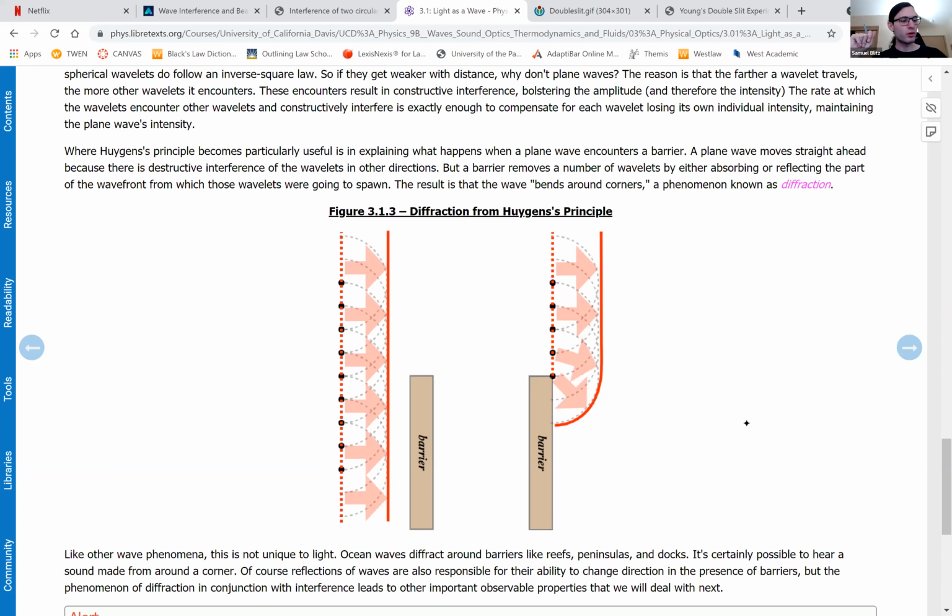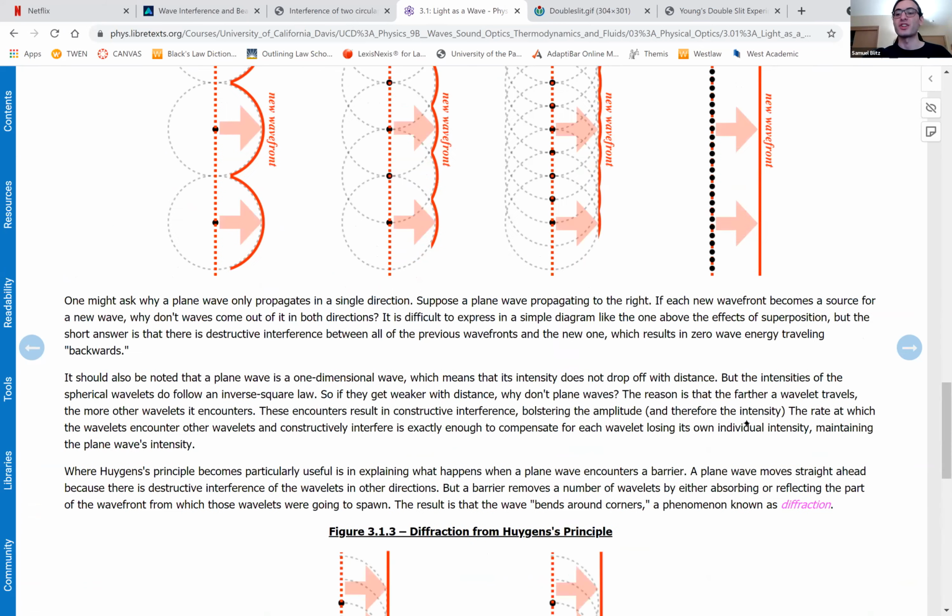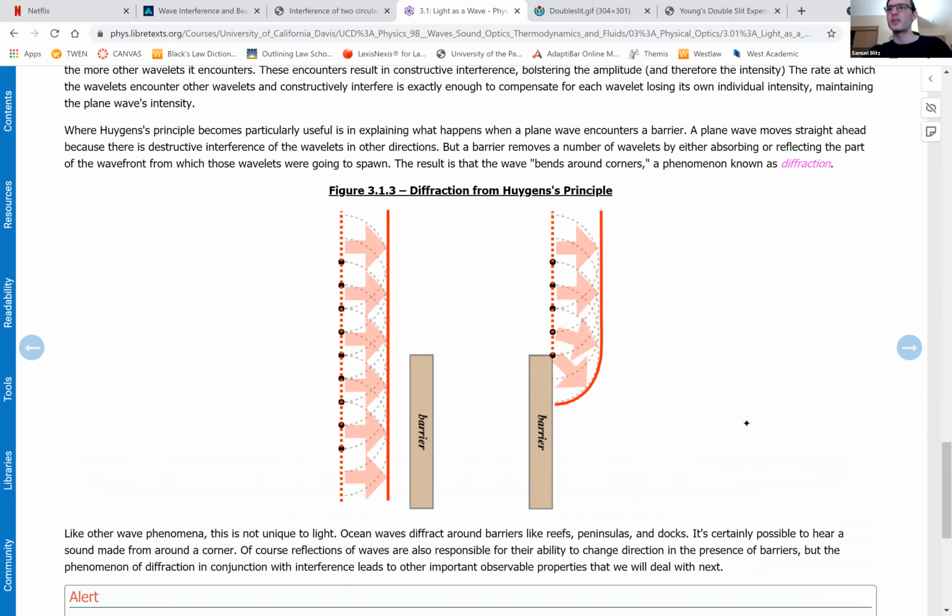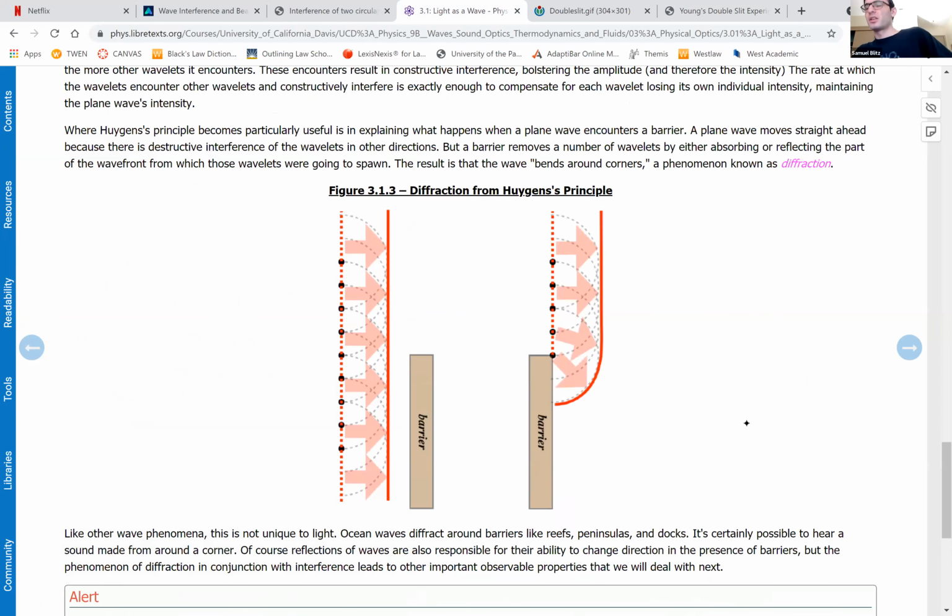So I think that I will end it there. I do suggest you take a look at the diagrams and do some reading on diffraction. It's kind of hard to get your head around. Maybe I would suggest Googling for diffraction GIFs just to get an idea as to what this kind of thing looks like, so you can see it happening in real time, like going around barriers.